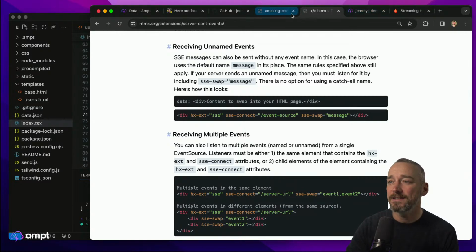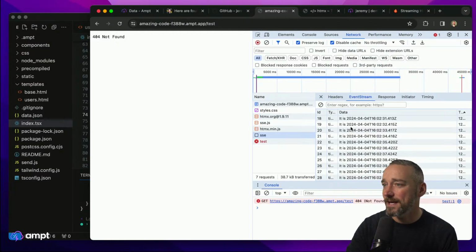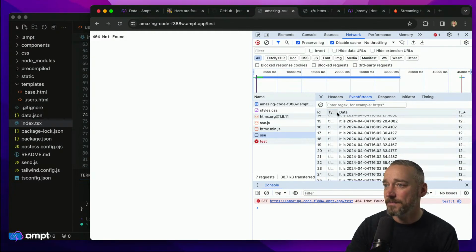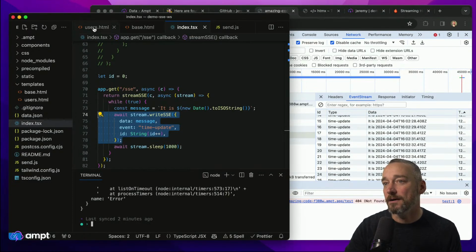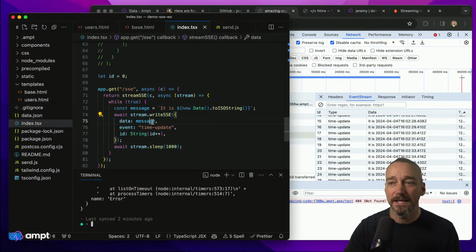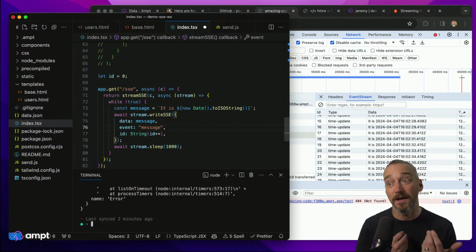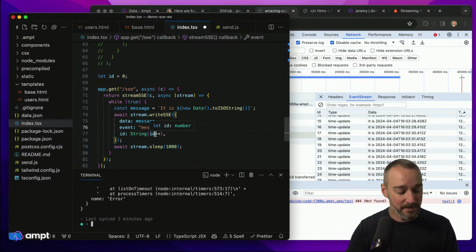So essentially these messages that we're sending down are coming down as time update. We put in our user over here that we're looking for a message. So we can just go over here, and again, you can name this anything you want. You can have multiple things that come down. You can have SSE that responds to different types of messages. But what's nice is that we can name these events so that it will process them and understand what to do with them.